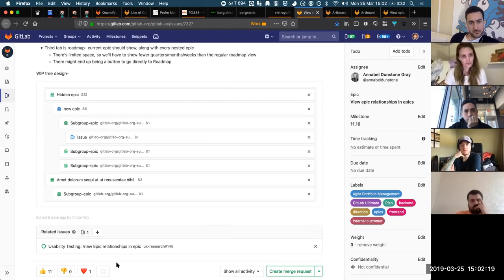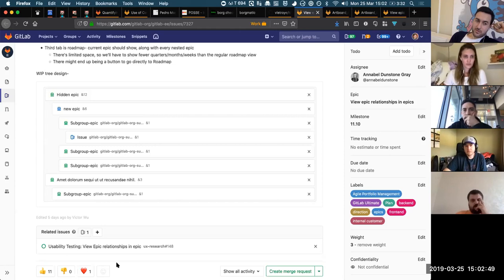Pedro, do you think this is okay? We should really take a close look at this, if designers have time, design this and the roadmap view at the same time, and then do more of the research and so on. But I personally don't think we need to necessarily slow down and not work on this in 11.10 or 11.11 or whenever we're working on it, and we can proceed. But that's my thought, Pedro.